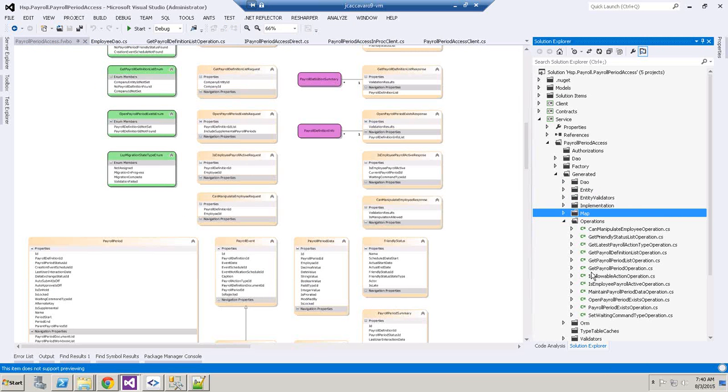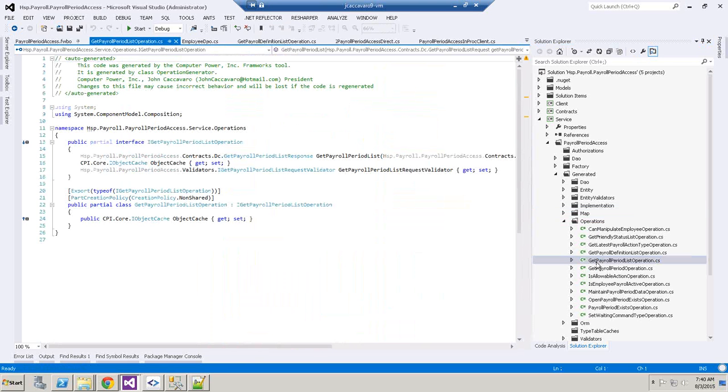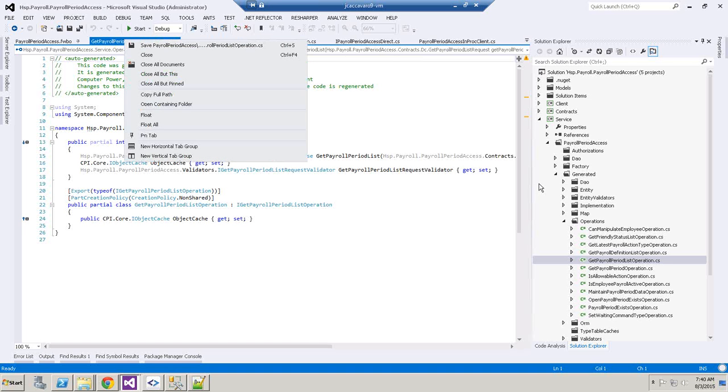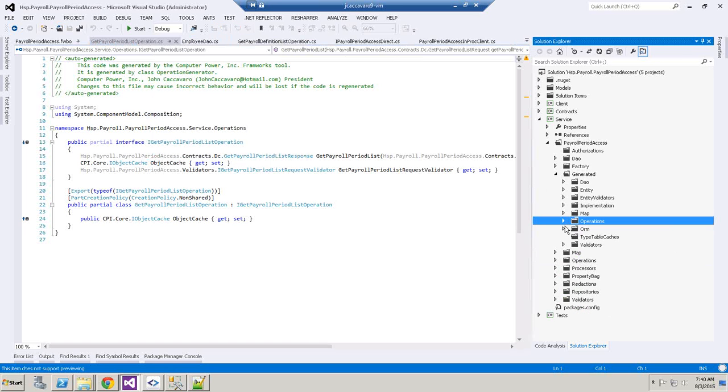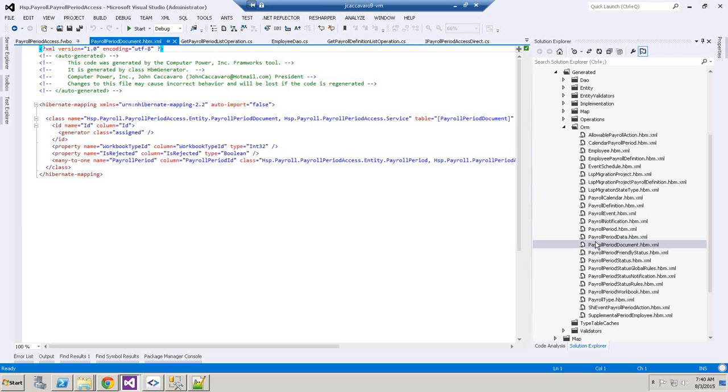Operations. The developer writes an operation, but frameworks will create the interface to the operation and do some preliminary things to the operation to make it easier for you to hand code your operation. ORM you saw the other day, and that's the HBM code for nHibernate.